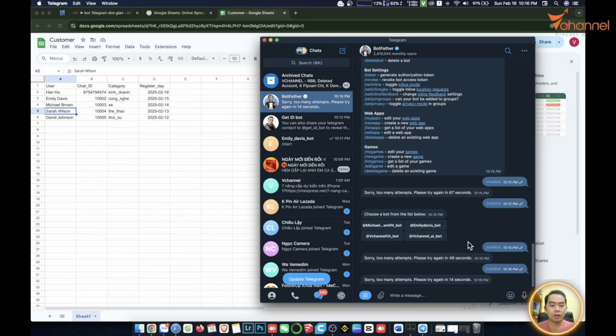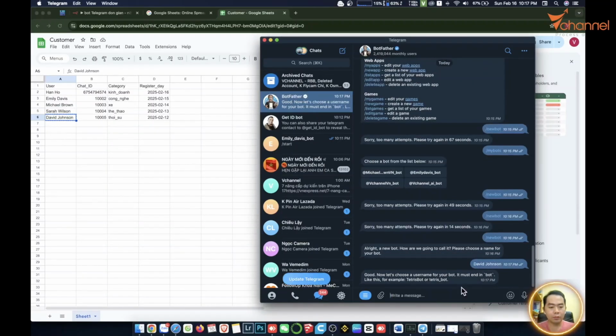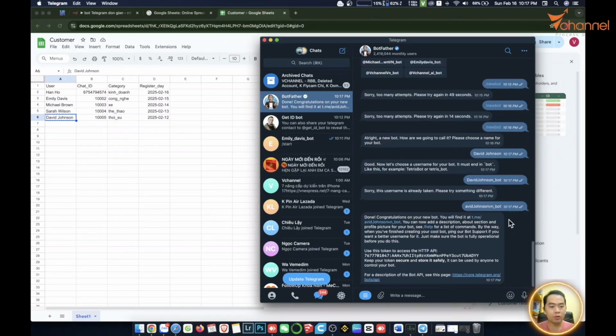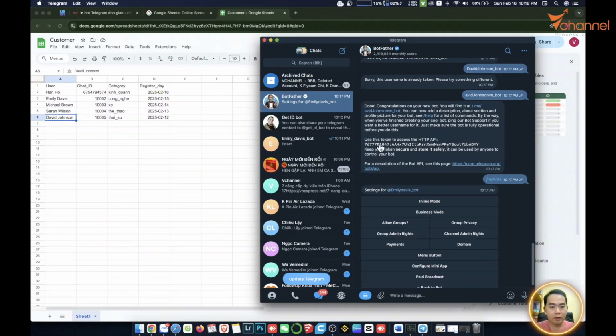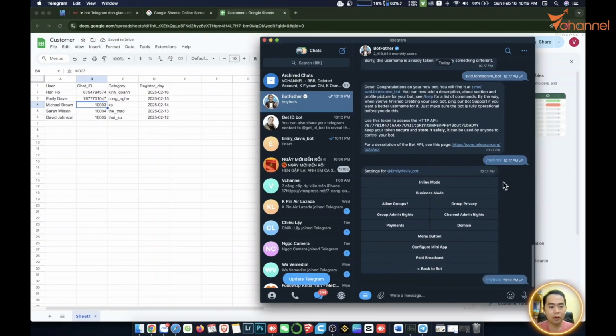Here I'm going to create 5 bots to illustrate this example. As in the previous lesson, we will click on new bot. Then we'll enter the name. Next, enter the username. The username has the tail bot. Okay, now we want to see the ID. In this API token, it will always have the bot ID at the top. Copy it here, delete the rest. It's the same for the other bots.